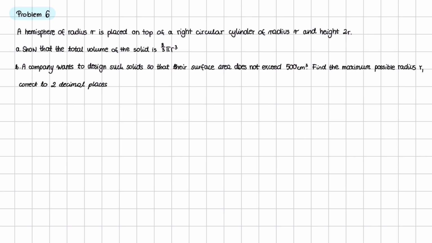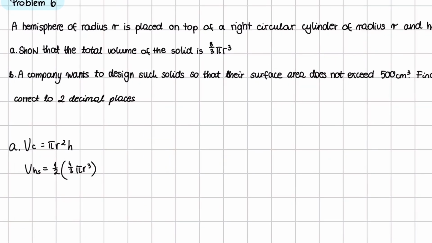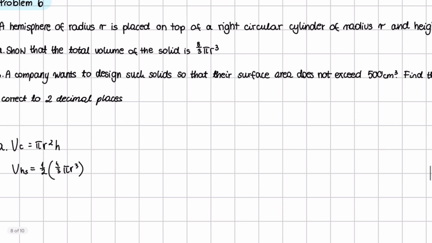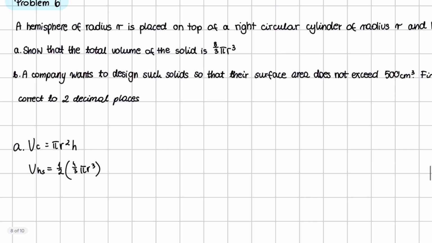So firstly, let's write down the volumes for the circular cylinder and the hemisphere. However, we don't have the volume formula for the hemisphere in our booklet. However, we remember that a hemisphere is just half of the sphere, so we have to take the volume for the sphere and multiply it by 1/2, or just divide this formula by 2. So these are our formulas, and let's substitute the values that we have. Or letters, because we actually have letters in here.